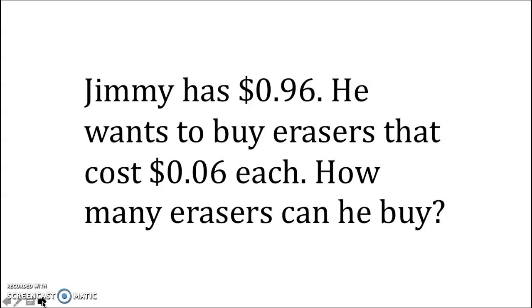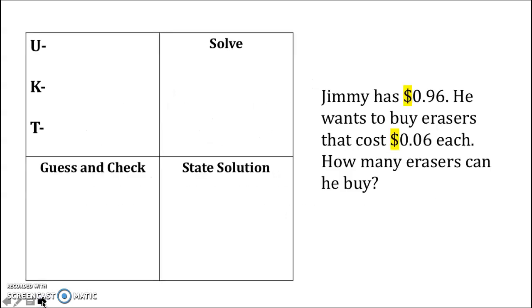Now, there's not that many sentences in this word problem, so it's not too overwhelming. However, I'm a little confused about what to do next. I'm confused about what operation we're using. And so if you have any confusion with a word problem, immediately think graphic organizer, think Foursquare. So off to the side, I have my word problem, and I have my UKT, my solve, my guess and check, and my state my solution.